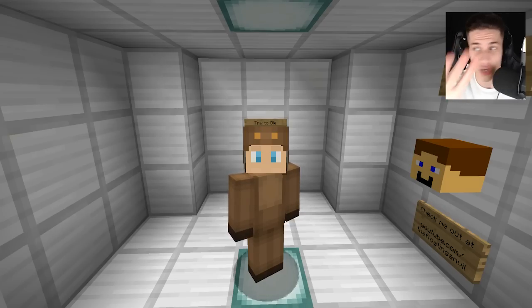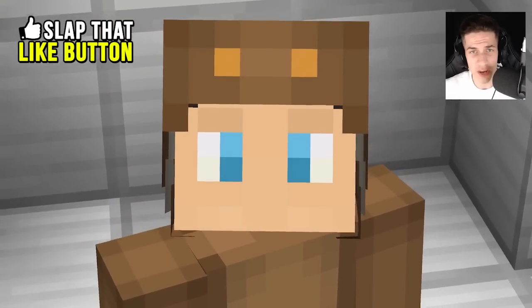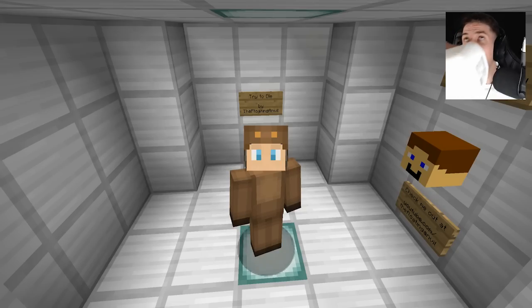Alright, here we go. Ready? 5, 4, 3, 2, 1, slap it right now. Do it quick. Slap it or they're gonna kill me. Please don't let me die. Okay, here we go. Alright, if you slapped it, the moose books are here. Here we go, ready? 3, 2, 1, go!